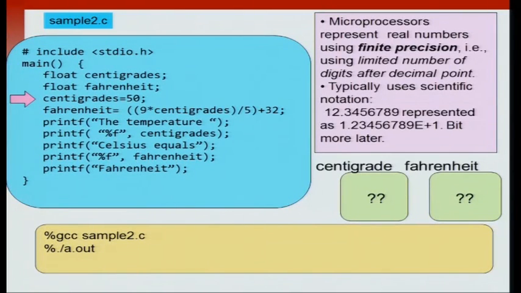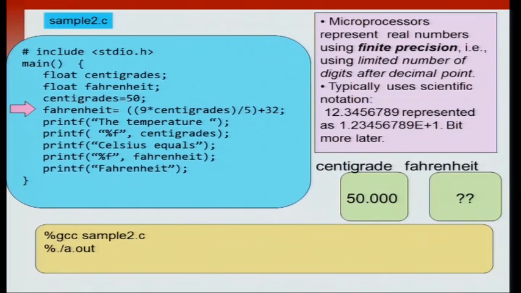So once you finish the declaration statements, what you have are two boxes, one for centigrade, one for Fahrenheit, and because you declare their types to be float, it is understood that those boxes will hold real numbers. Okay. So let's execute the first executable assignment here, centigrades equal to 50. And you will see that the box contains 50.000 something.